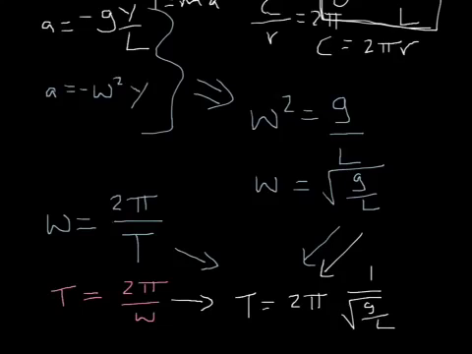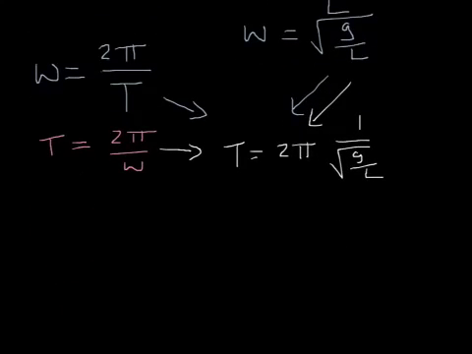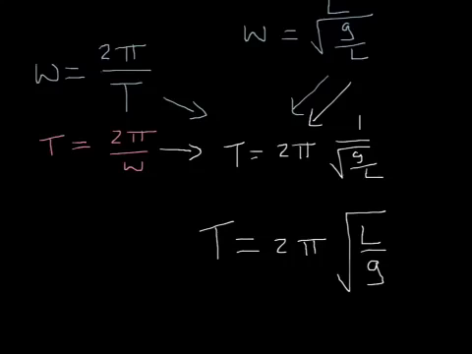we end up with T equals 2π, and then 1 over the square root of g over L. Because ω is on the bottom over here, and we need, so you can see where it's going to go. 1 over this is just the same as square root of L over g, and we end up with our final formula.